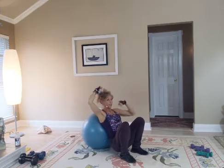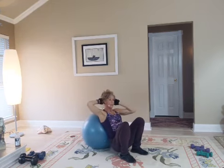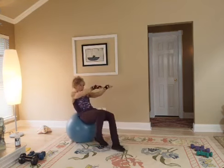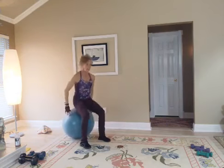If you come up too fast, you're going to get all swimmy and dizzy in the head, and you don't want that. Push your back into the ball. Walk, walk, walk all the way up to sit. And then just a little bounce.